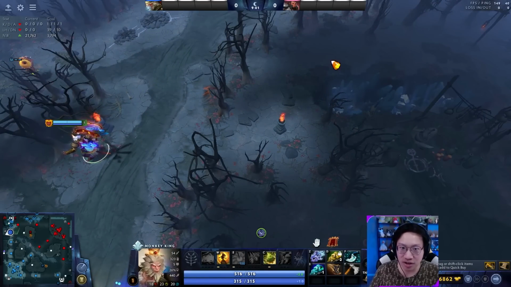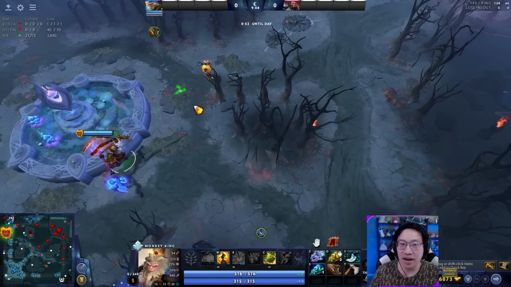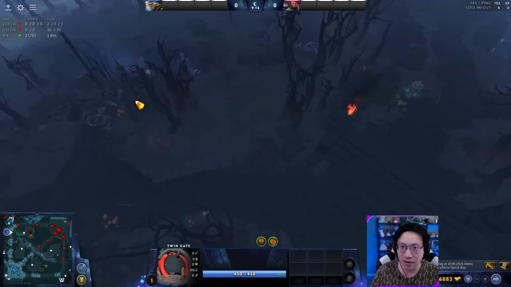And if they do start to try to make a gank through here, you can always retreat back through here or retreat down through here, depending on what's going on. So this is where a lot of observers are being placed right now for the laning stage, is to see this stuff rather than this stuff.